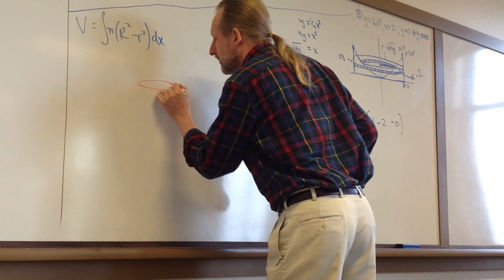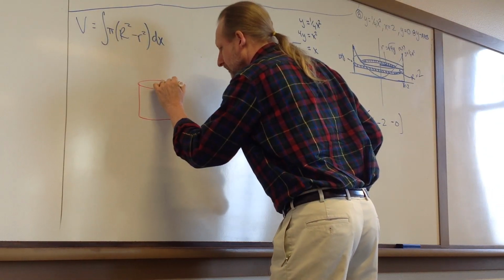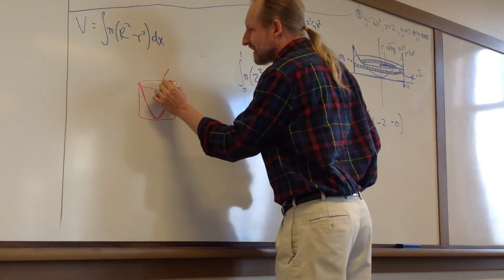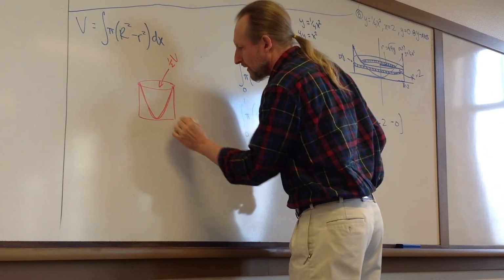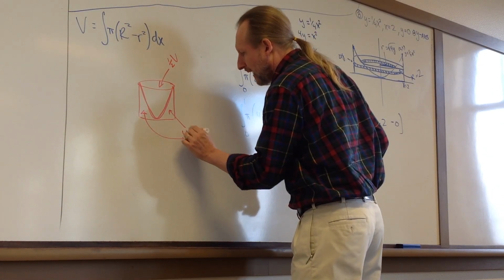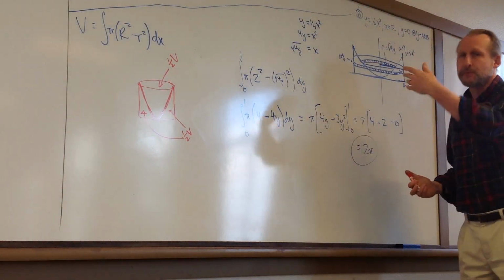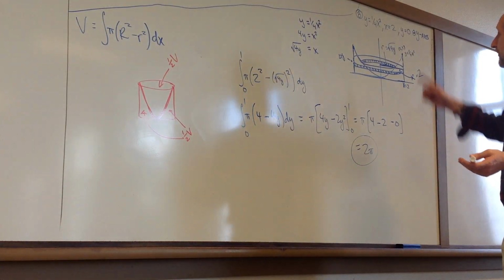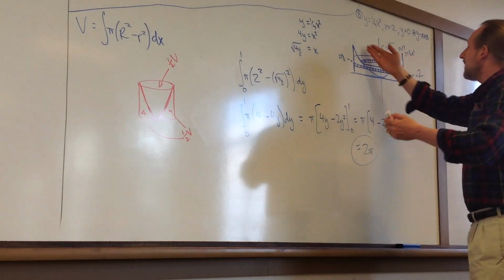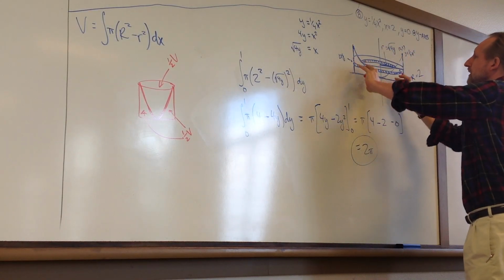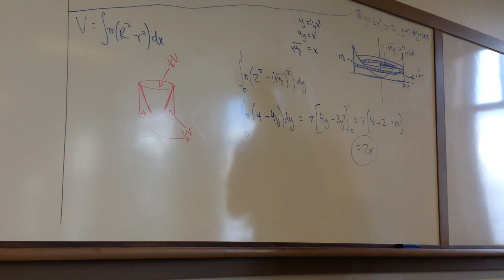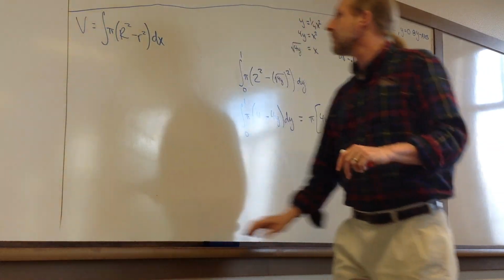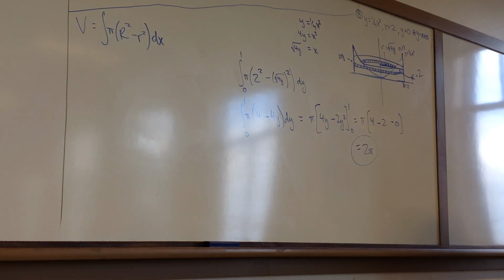One thing I want to mention about this, when I was drawing that diagram: if you take a cylinder and cut a parabolic shaped piece out of it, this is half the volume that gets cut out, and what's left is also half the volume. It's really pretty interesting, and you can parameterize this, and you can calculate this in general, and it holds true for any parabola, that what's inside here is going to be half the volume, and what's left out here is also going to be half the volume. Okay? That's just sort of a peripheral idea, not really necessary to doing the problem. This is really all we're looking for on this one.